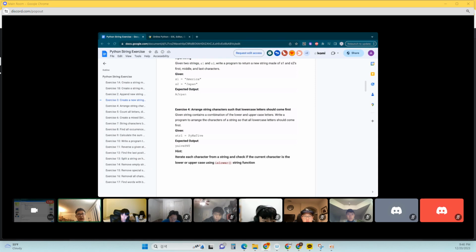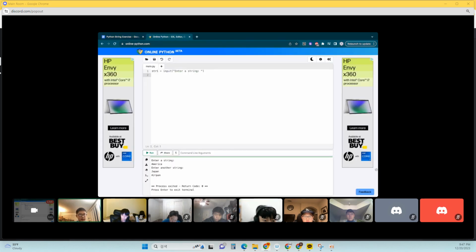what we're going to do first, we went over lists last time, so we're going to use list here. Let's call them lower and upper. Lower is going to contain all of the values with a lower case letter, and then upper is going to do all of them with an uppercase letter. So we're going to use a for loop, and then use for i in str1 because we're trying to iterate through every single value in str1 or every single letter in str1.